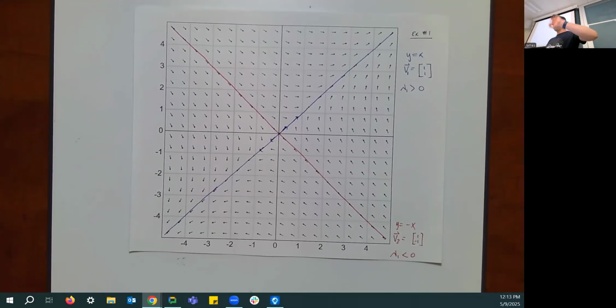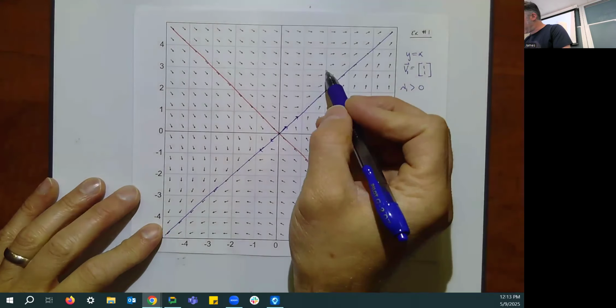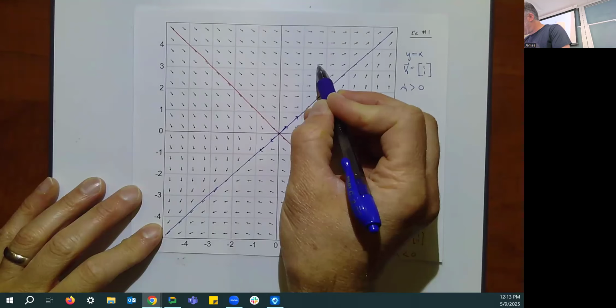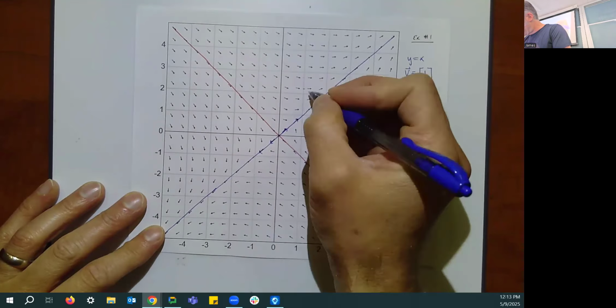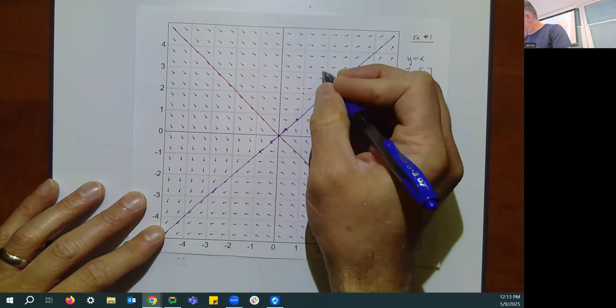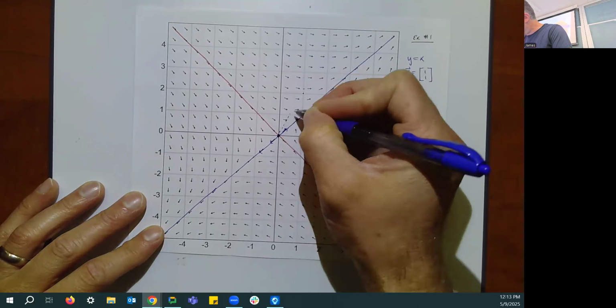So to find the null lines, you have to look for the curve, usually a line, but not always if we're dealing with nonlinear systems. We're going to look for the straight line where all of the arrows either point vertically, either up or down, or all point horizontally, left or right. Let's do left, right first. So if I'm looking for arrows that point purely left, right, they look like maybe right about here, right about there, kind of like there. It looks like they're on the line, maybe like y equals 2x. If I go from here up to there, that seems reasonable.